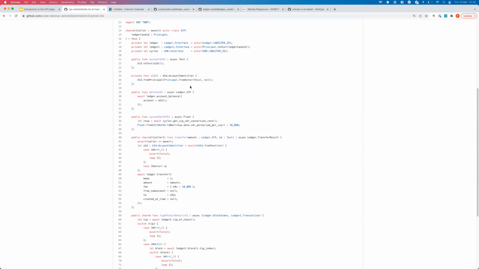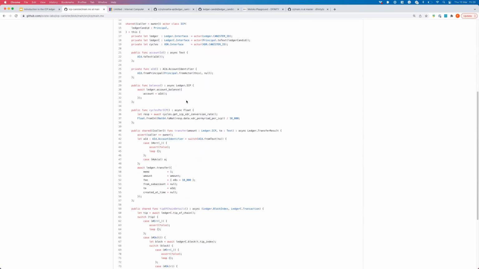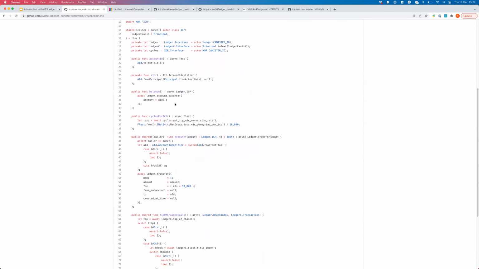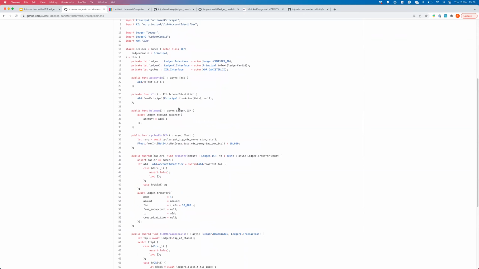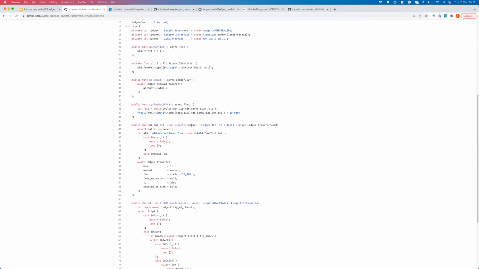It has this balance function, which calls the ledger and gives you the current balance of this canister. And you have this transfer function, which transfers an amount of ICP from the address of this canister. You see that you have this assert caller is owner at the beginning, which means only the principal ID that created this canister can actually call this transfer function. But you could do a lot more interesting stuff here.